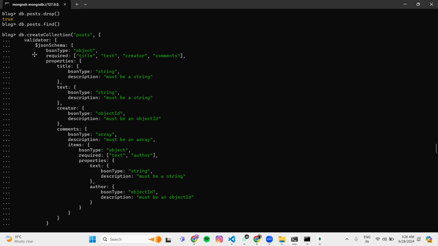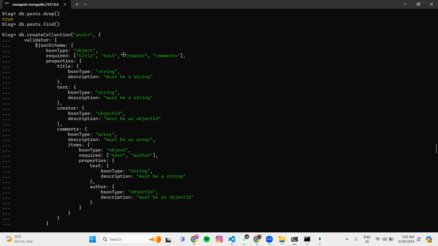After passing through the validation schema, a document can be accepted or rejected, or given a warning and accepted, according to the need that we set here in the validator. So here we have validator and then $jsonSchema. So bsonType object, we have to pass it as objects, and required.